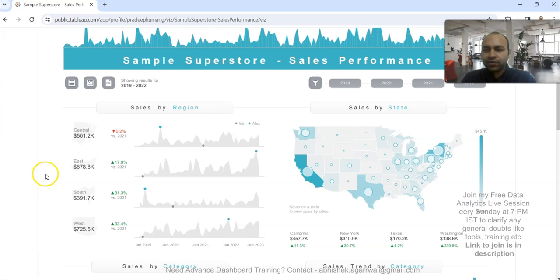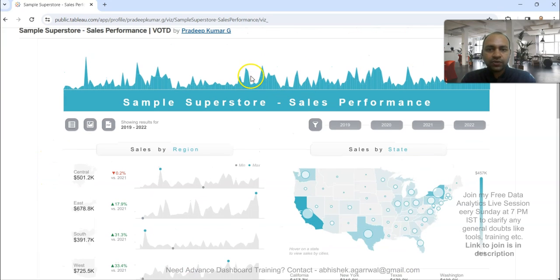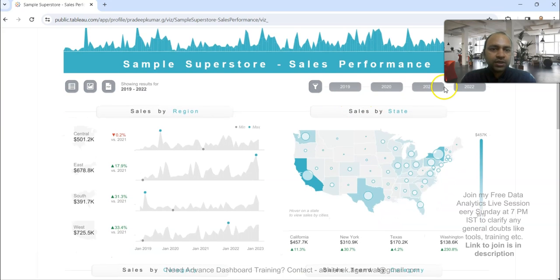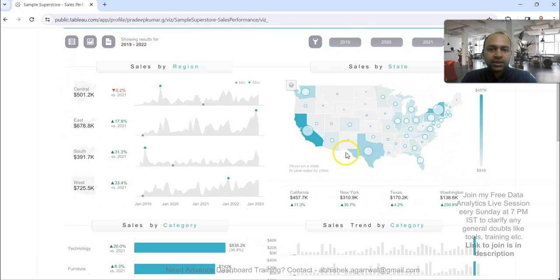It has a lot of different information. First of all, over here it's an area chart, and then some buttons for the filters, and then sales by state, the top 4 or top 5 states, and they are basically YOY. Similarly, over here you have sales by region, and the sales of the region and the comparison with the previous year as a YOY figure.